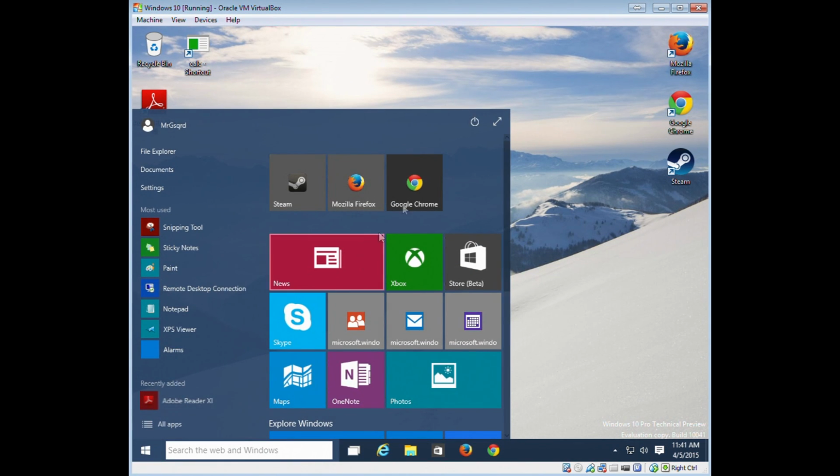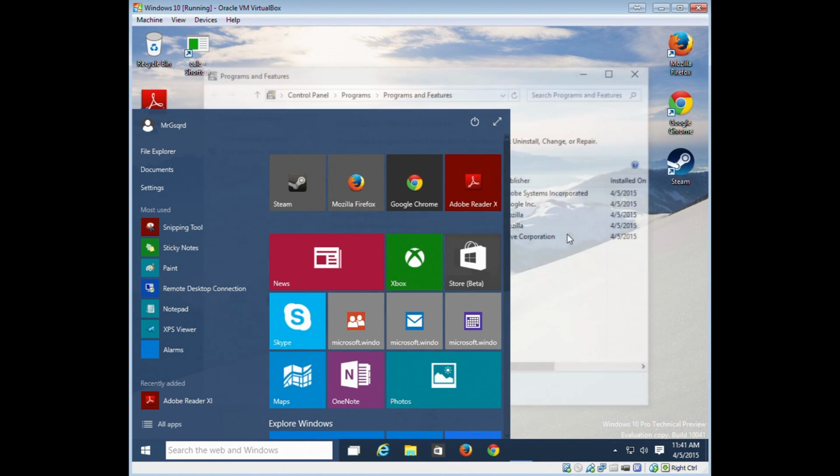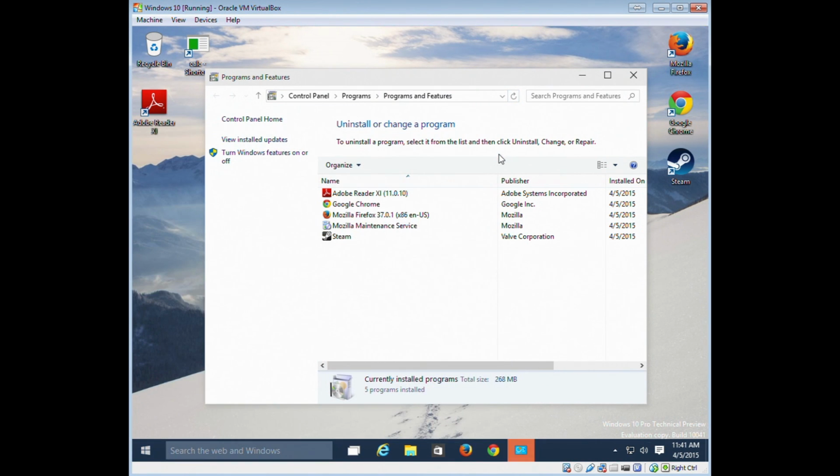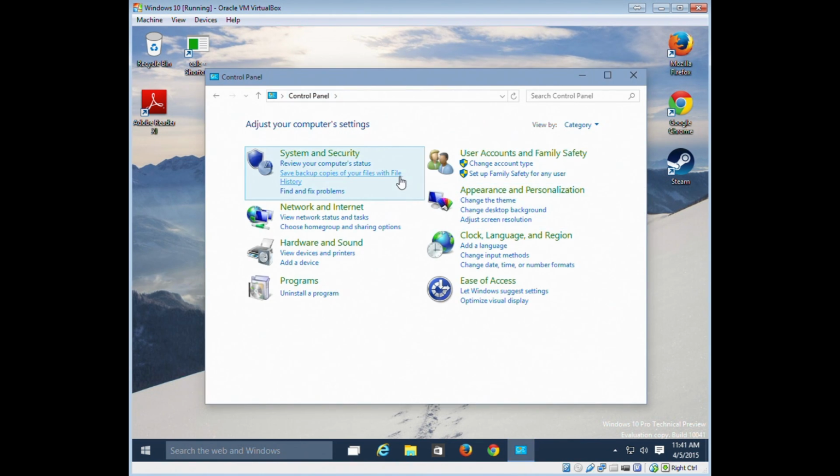So that also reminds me that I wanted to do the right click uninstall from here and see how that worked. Oh, that opened the old school. How did that happen? Okay, so there is obviously still a control panel. Oh, freaking sweet, man. How do I get to this?